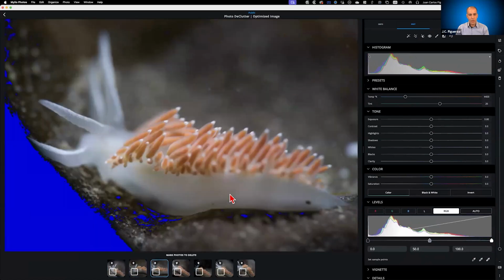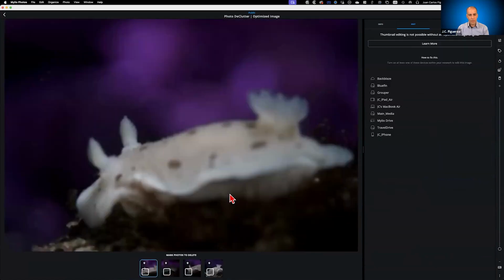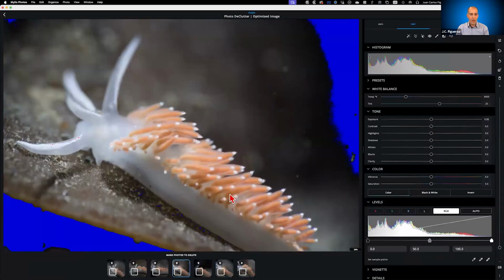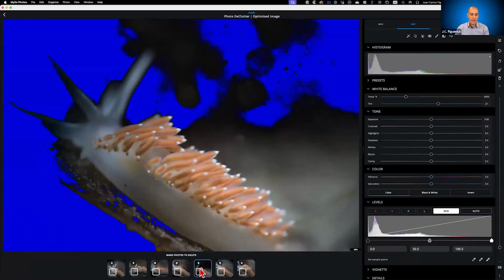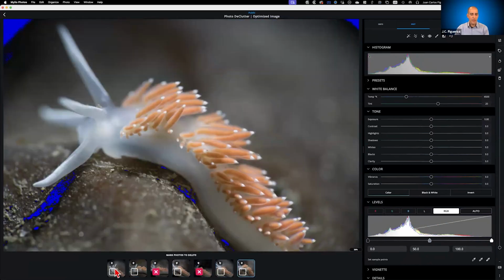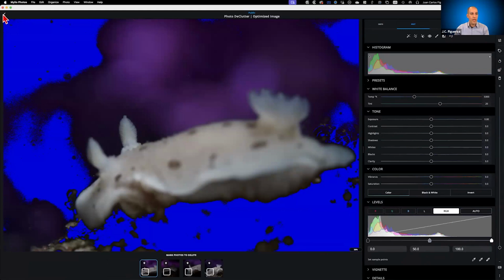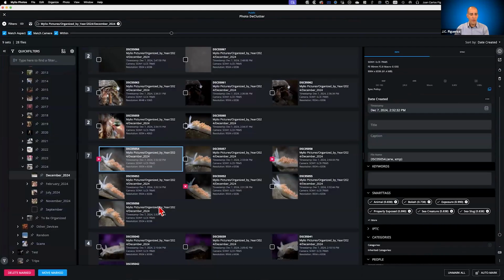I could go through those, and based on the exposure or underexposure, I could select a few of these to be removed. Then when I go back to my full view, photos that are marked, I can just delete or move somewhere else. So that's part of our declutter tool.